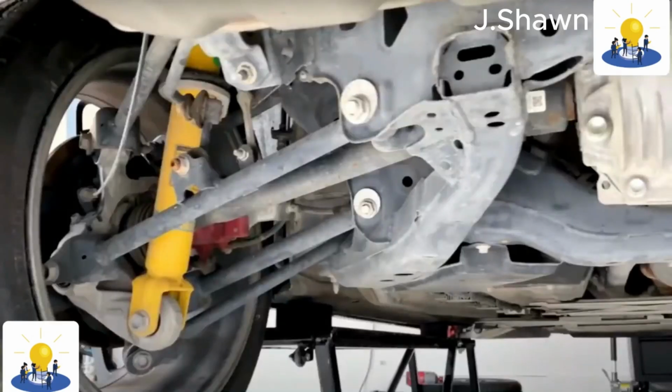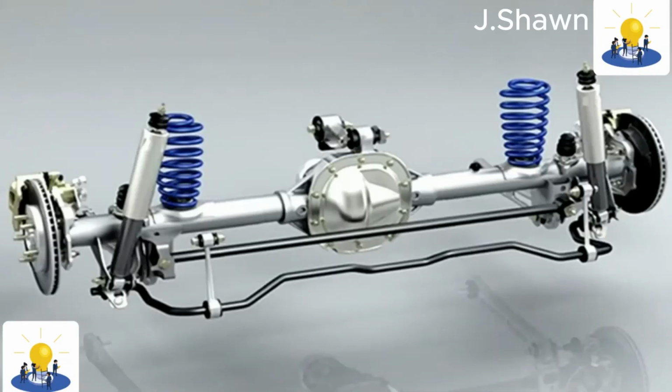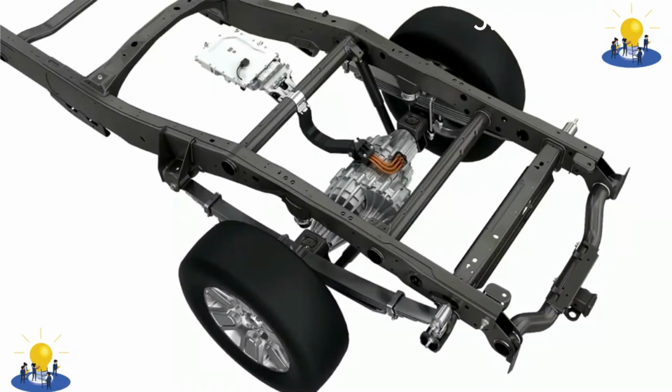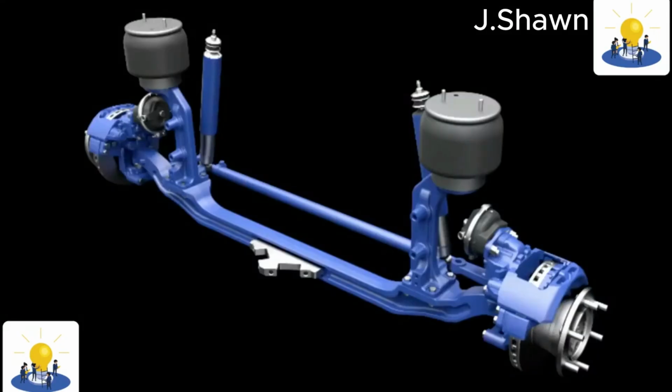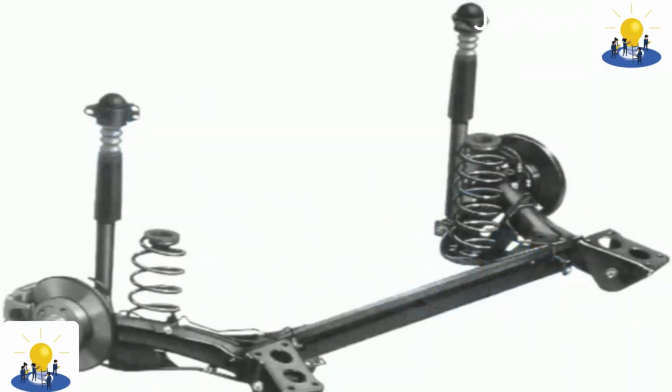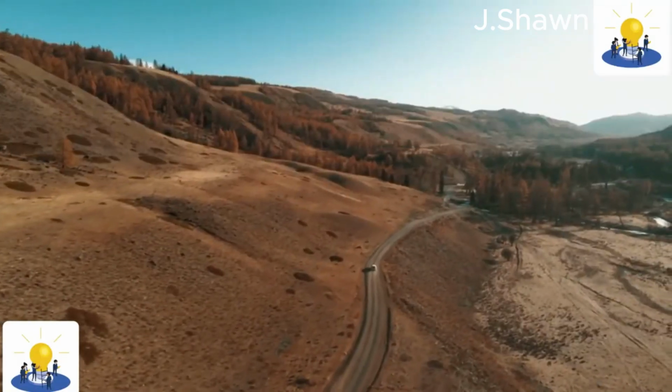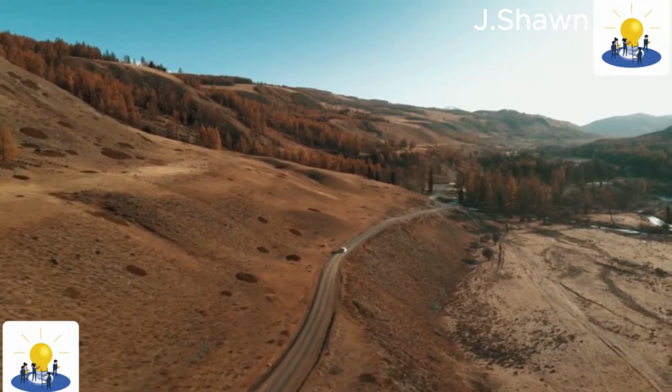Disadvantages: a beam axle does not allow each wheel to move independently in response to uneven surfaces, and handling is typically worse than more sophisticated suspension designs. In turns, the outside wheel is often subjected to adverse camber angles when the inside wheel hits a bump, which can suddenly reduce cornering grip and destabilize the vehicle.